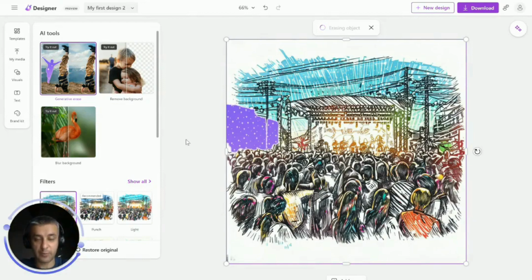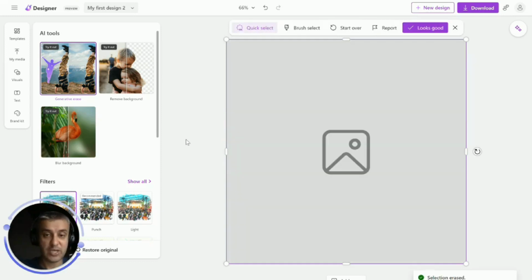And that's the interesting part about it. When it didn't have AI, to remove an image, it will just remove the background image for you. You did that before in Adobe Photoshop as well, for example. Really easy.